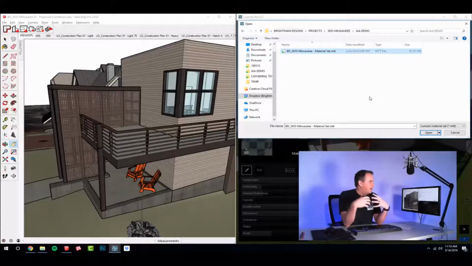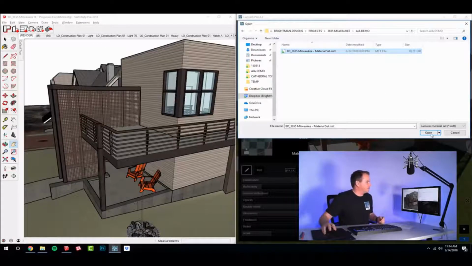Another way you can really gain efficiency using material sets is if you have standard materials that you use every single time, like I'm always using asphalt and concrete and glass and grass and water, get all those set up so that you don't have to do that every time. Even the first 10 materials that you use all the time, just load those up. So those are two ways you can use material sets to really gain some efficiency.